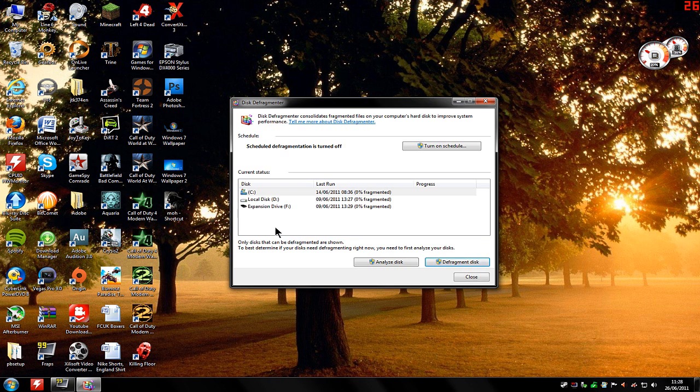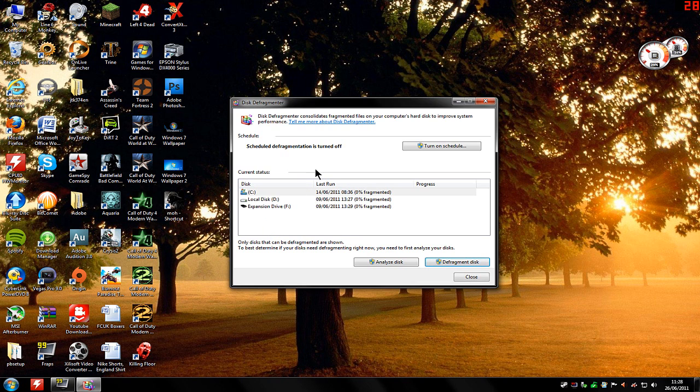So that's all it basically does, it compresses all your data and brings it all into one space. Because if you have little bits of information and then an empty space and then bits of information, it's going to take long to access it because it's going to have to access that free space. So I'm sure I've got that right. So if you defragment your hard drive, it'll be easier to access the information it needs to get.